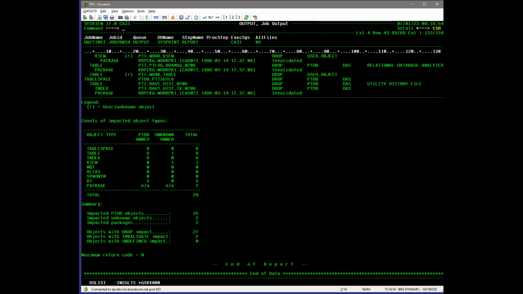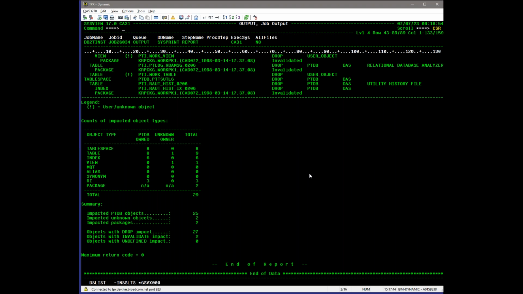And at the bottom of the report, you can see the table which summarizes the scope of the drop, with the total numbers of objects that are supposed to be dropped. These totals are separated into two types. First are the obsolete objects that we identify as ours and that we are fine to drop. The second are the ones which we do not recognize and which might be user objects that should be reviewed. These numbers are related to the exclamation marks. As you can see here, one unknown table and one unknown view, which corresponds to these entries in the list.